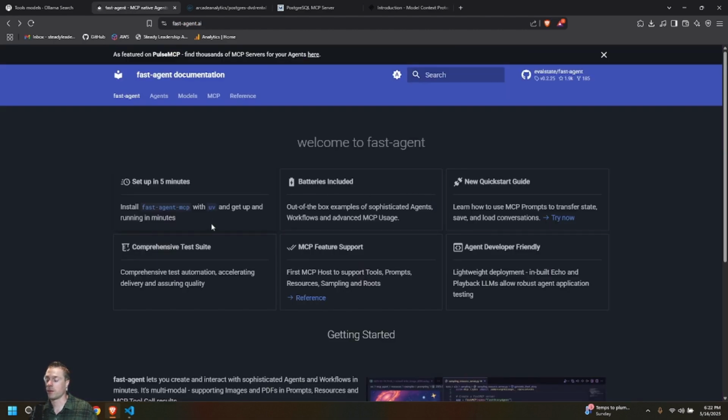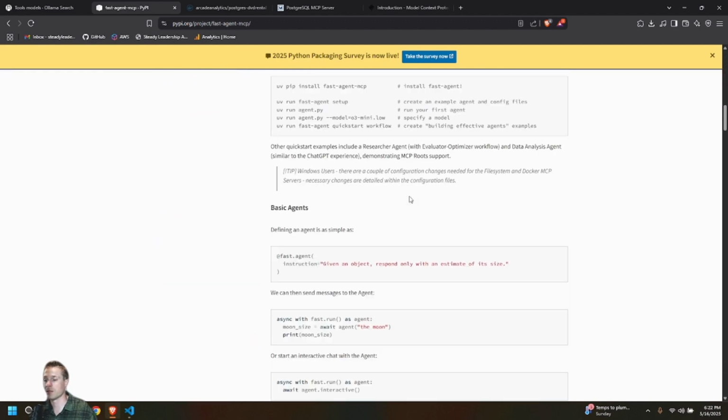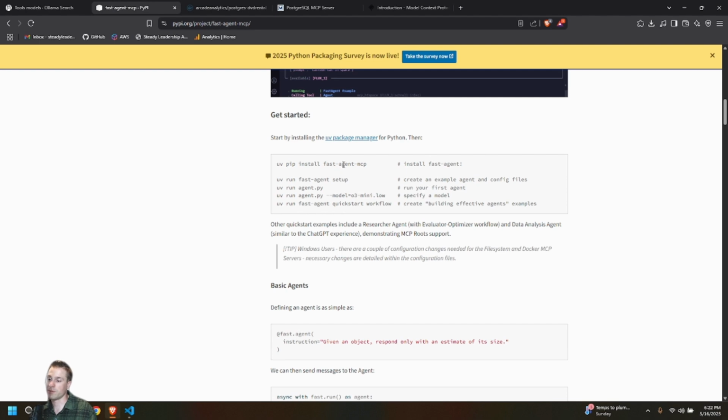And then once you've got Python and once you've got UV, you can then install and set up Fast Agent, which has great instructions here as well. uv pip install fast-agent-mcp, and that will install it. And then make sure you run fast-agent setup. That will get you going with a bare bones agent. That's what we'll use in this example. You can run this quick start workflow down here, and it will give you some more things. We'll talk about some of those in a minute. But just for this example, all you'd need is the agent file. So uv run fast-agent setup.